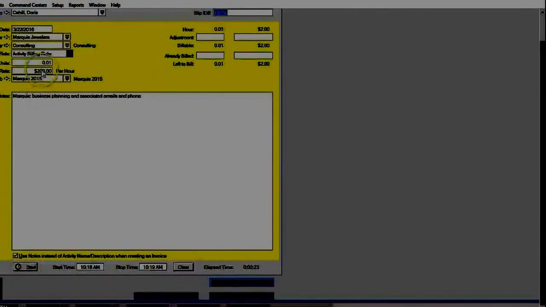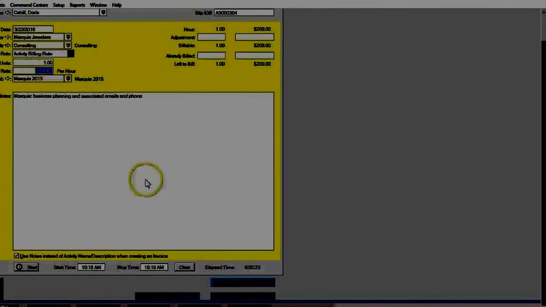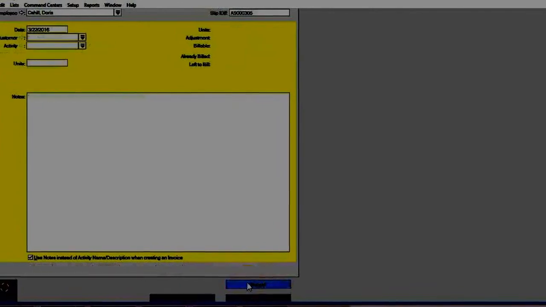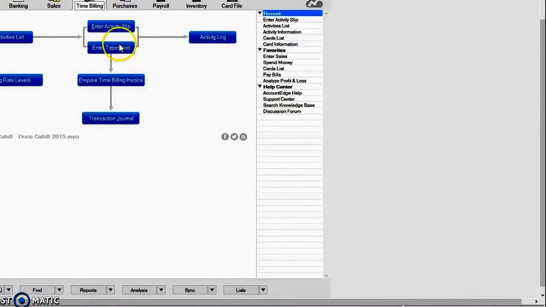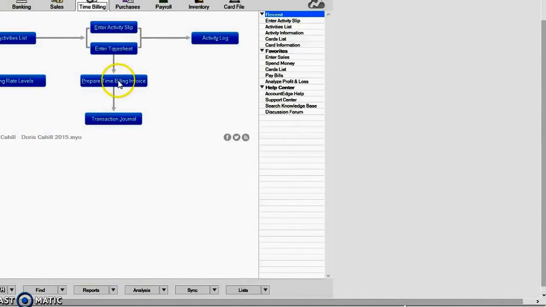It stops, so it's actually populated it, but that's somewhat impractical. Let's say I worked an hour and I'm now going to record that time, and I'm going to bill it with other slips that I've created.